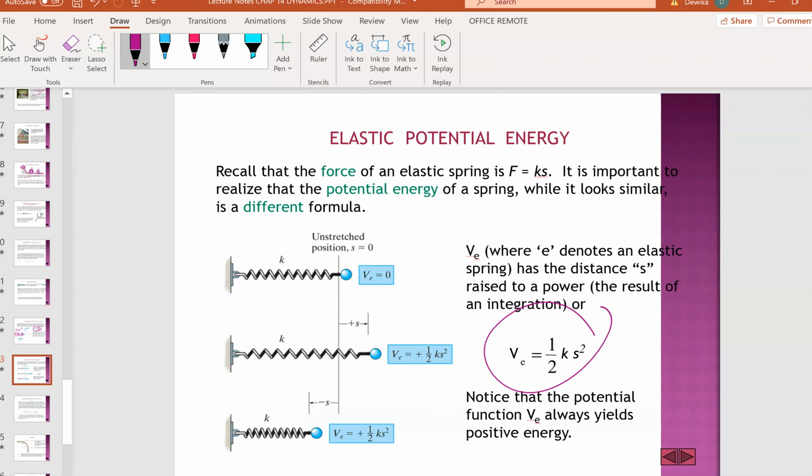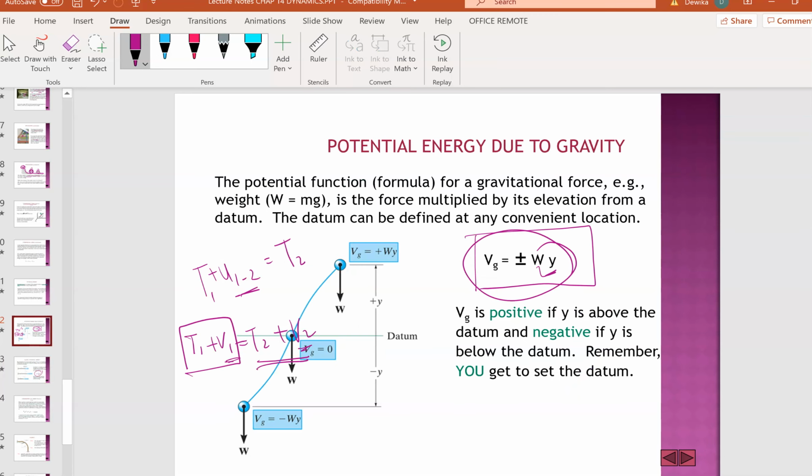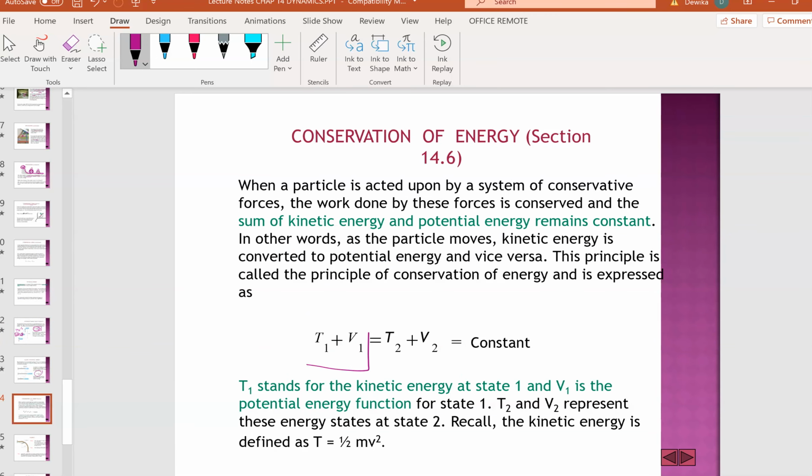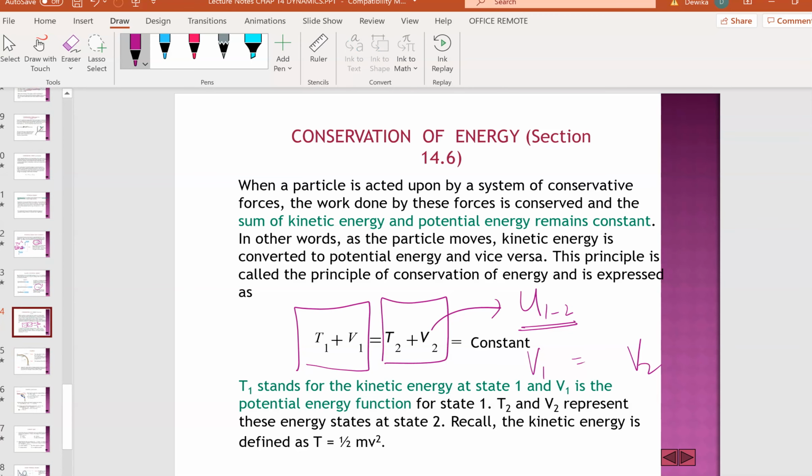We have the spring, and now we break it up into two parts: spring in the initial, spring in the final. So you split weight and everything. This is all the initial forces, and this is all the final forces. This V is actually your U12. Instead of writing it as U12 in one place, now you break it up into V1 and V2. It's just the same thing.